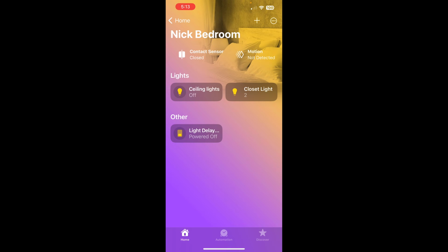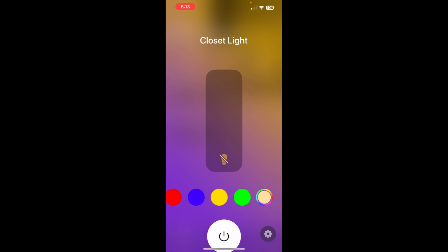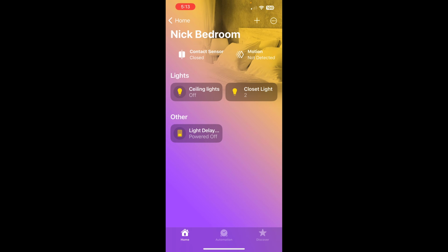So now the idea is that when motion is detected, it will turn on the closet light and set it to preset number 2. So we have that set to preset number 2. When the light turns on, it automatically will set the light delay to on, which is the countdown timer. So that starts the 2 minutes. So both of these will be on. So once the motion is detected, the light will go on. Once the light goes on, the delay will turn on and count down 2 minutes. Once the 2-minute timer expires, then there's another automation that says when the light delay goes off, automatically turn the light off, and that resets the whole thing.